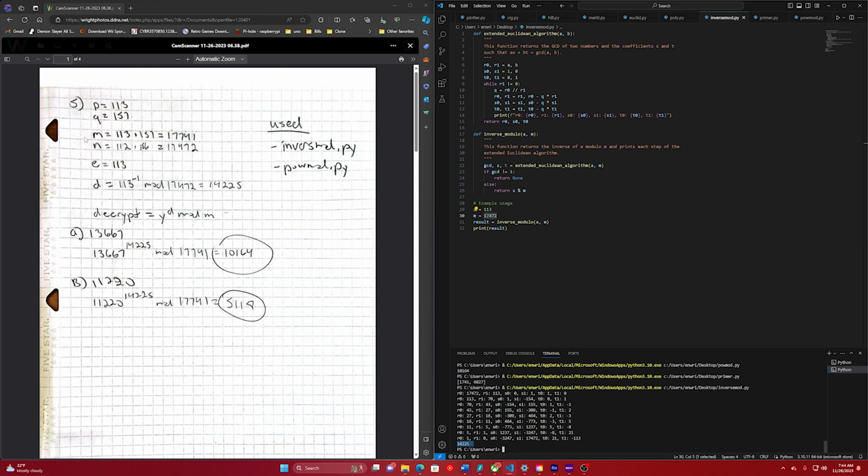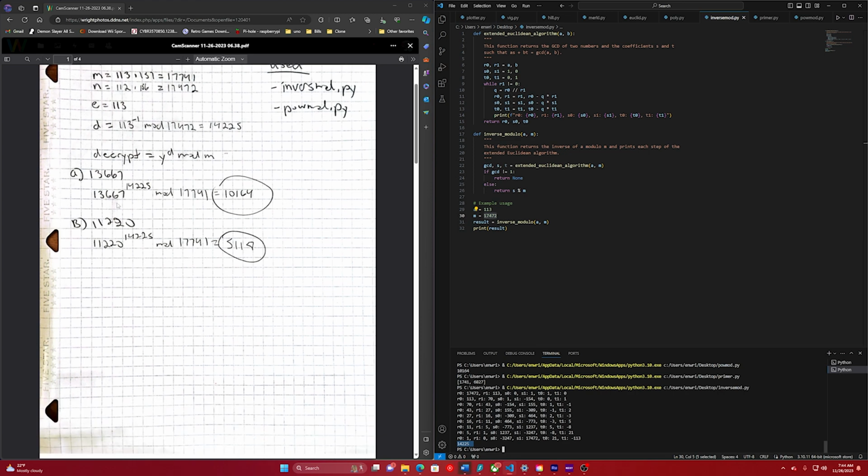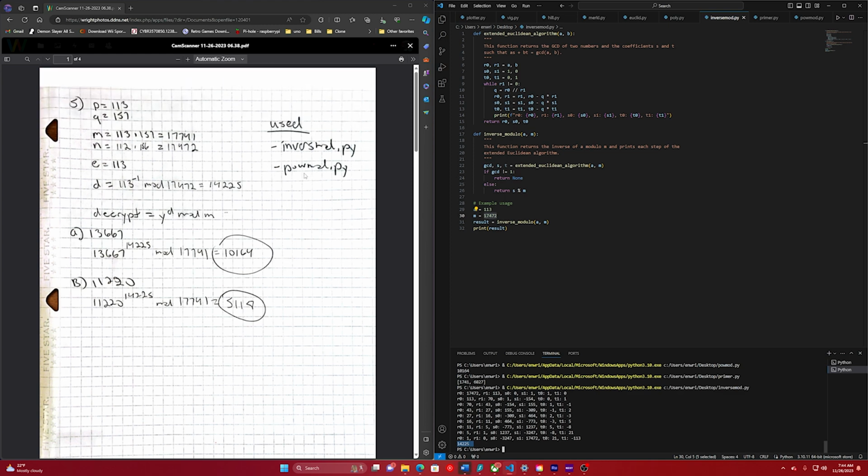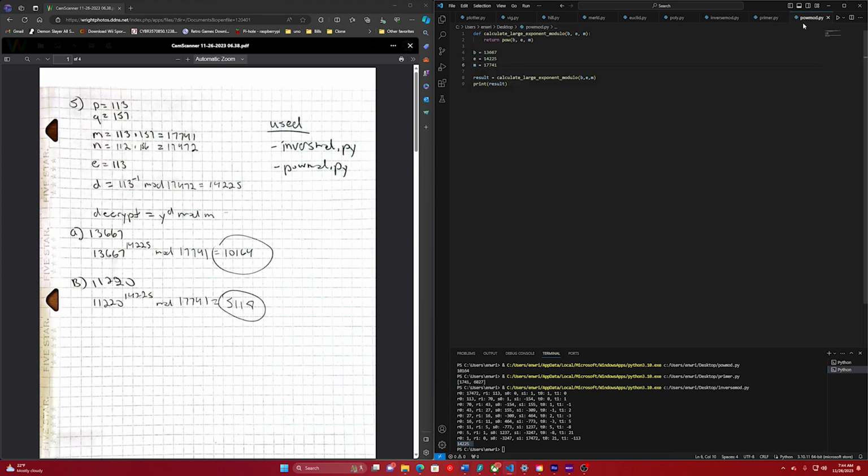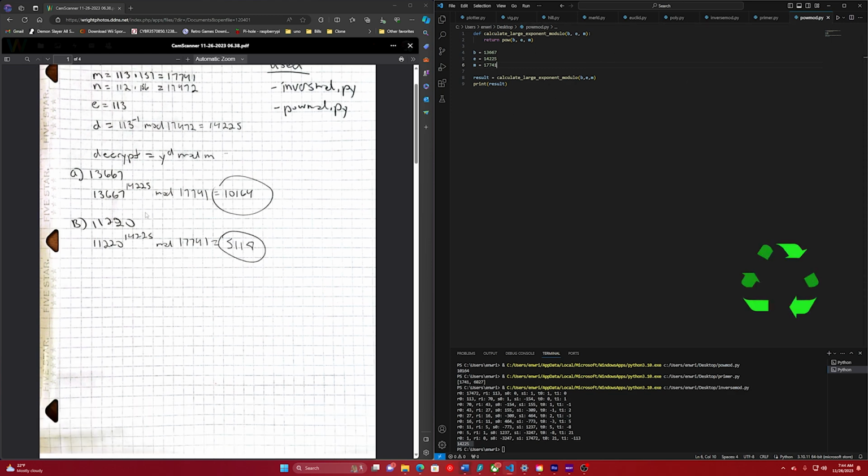To decrypt, it's just your ciphertext to the power of your d variable, modded by the m variable that we got earlier, or your modulus. And so for this, you could do what you learned in 4.3. And if you want to fill out a bunch of paperwork and kill a bunch of trees, go right ahead. But I've got this little thing called palmod.py. Makes my life super easy. Saved half the rainforest making this.